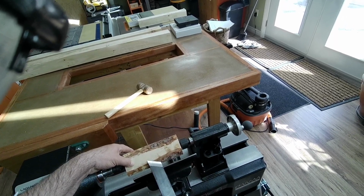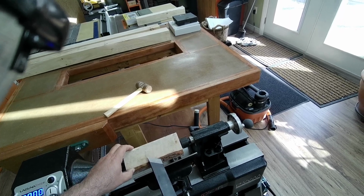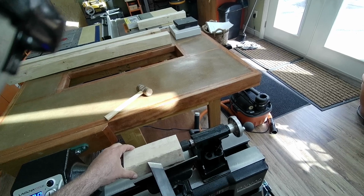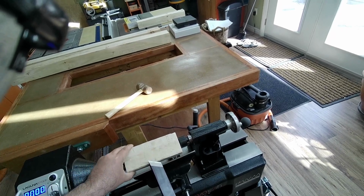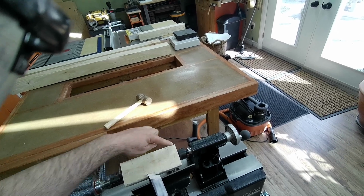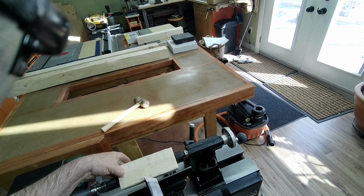But if I'm lower, it's going to cut there, but then when it comes around, it's going to hit it. So I think I got to have my handle like there. This is skewed because this piece is not regular, it's not square.